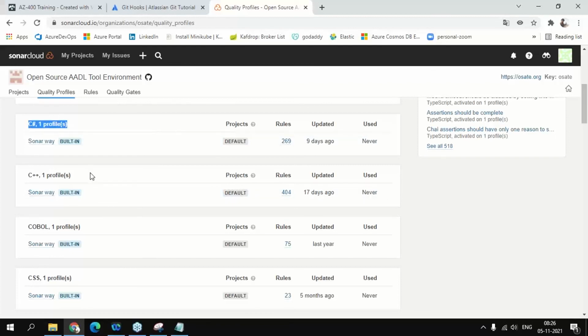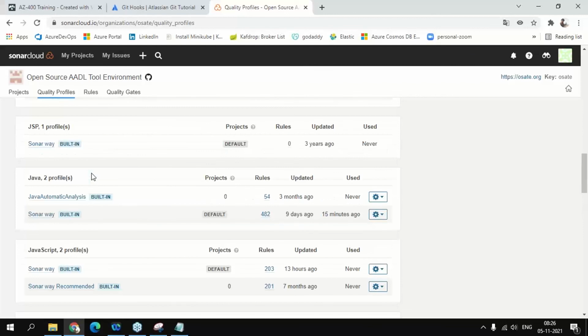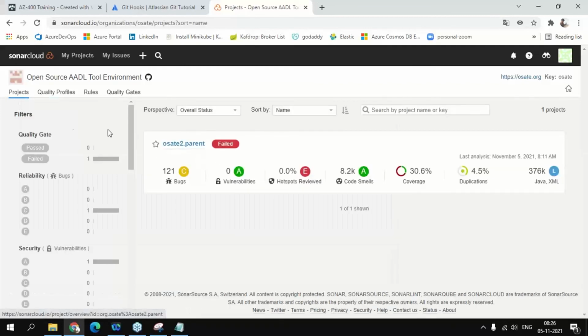Okay, so this is just a profile only, and maybe it will detect the default, but we also need to know maybe how it is working actually. Okay, and now here are the projects, right? We can see the projects overview, and then profiles. Which profile do we need to see?